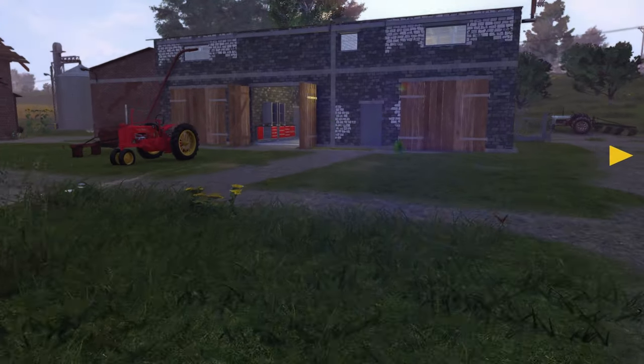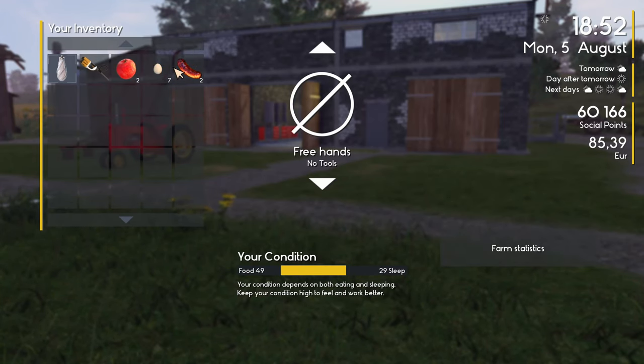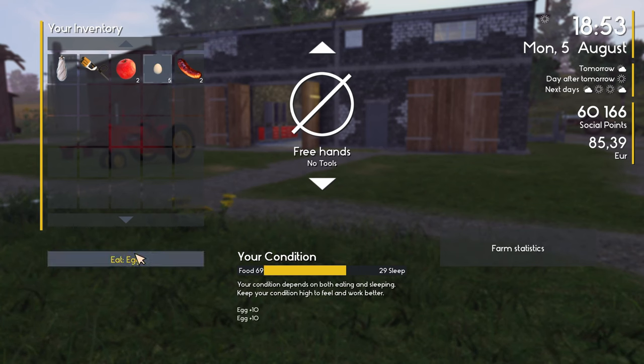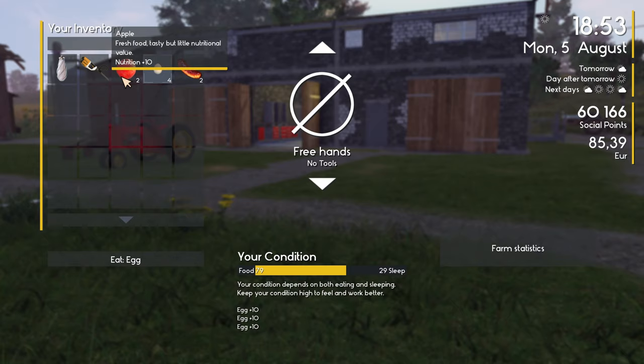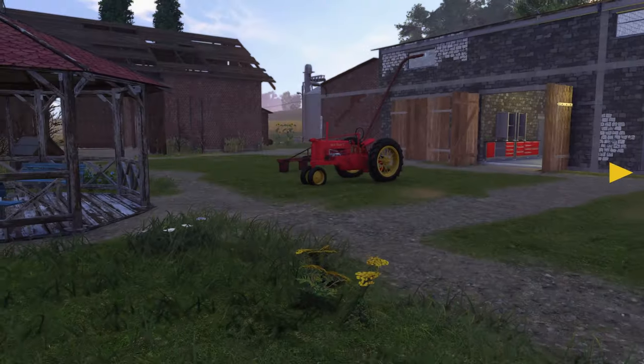Here, we can eat real quick. Let's eat a couple of these eggs. One, two, three. And then a couple apples. Yes, now we're feeling better.